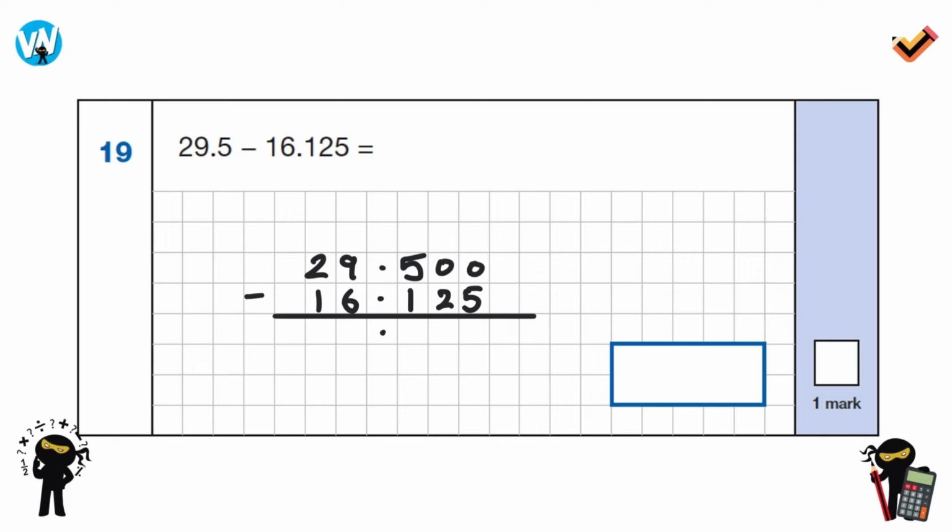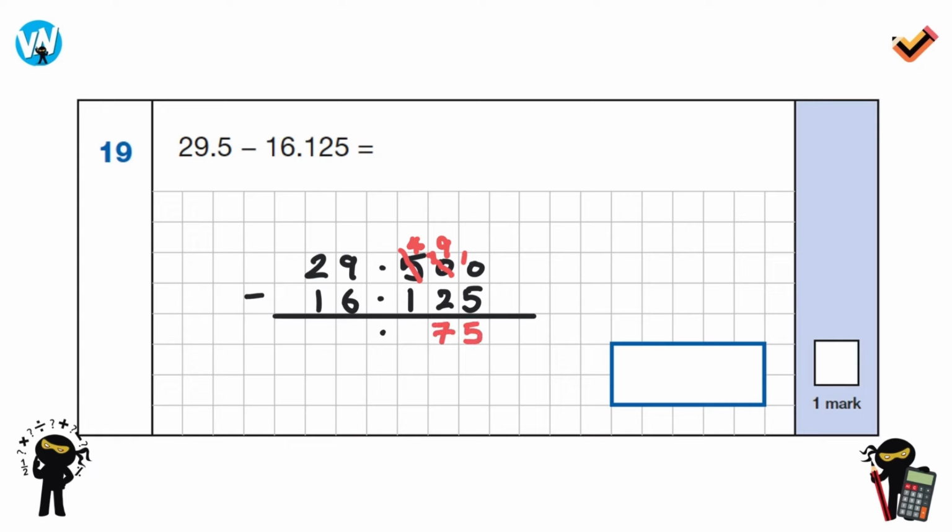So let's do that now. So that's going to become 4. And the one that I'm exchanging has to go into this column. I'm going to try again. Now I've done the first exchange. 0 take away 5. I still can't do it. And now I can borrow from this column here. So that 10 can now be crossed out and becomes 9. And the one that I've exchanged moves along into the thousands column. So 10 take away 5 is 5.